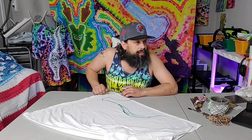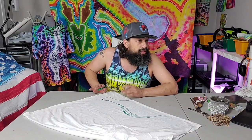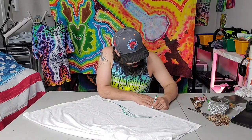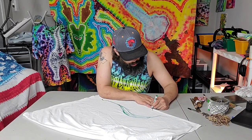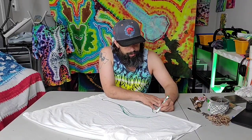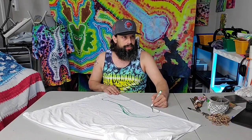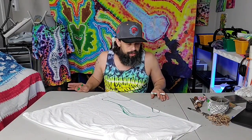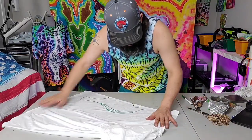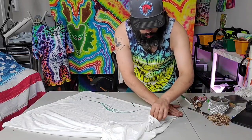Ada asks: do you rinse the shirt before untying, do you treat the shirt before washing? Yes — I hand rinse every shirt. I go over it in cold water first, then as the washing machine fills up and gets the water a little soapy, I put some Blue Dawn in there. I use Blue Dawn a lot while rinsing because it helps deactivate the soda ash. Dawn helps kill and neutralize the soda ash, so I use a little of that while rinsing, and as less color comes out I get it hotter and throw it into a hot wash — wash it twice.